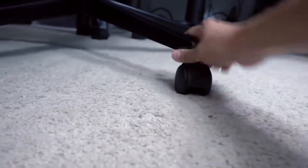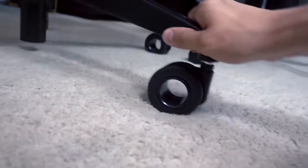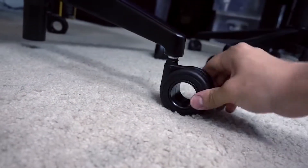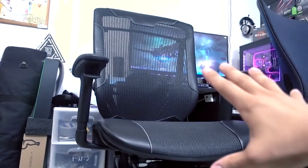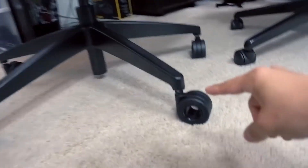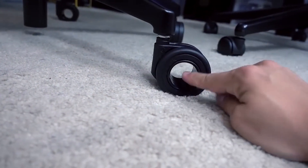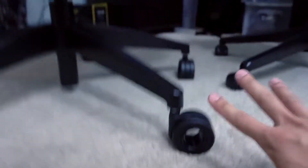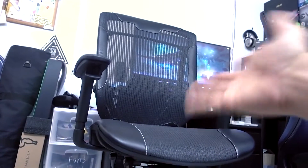The Trigger 350's standard wheels are a little bit stiff on carpet, so you might want to consider getting a plastic desk mat for carpeted environments. The special edition of the Trigger 350 does include nicer wheels with improved bearing design and better gliding, and you can also purchase those wheels à la carte to upgrade a non-special edition Trigger 350.